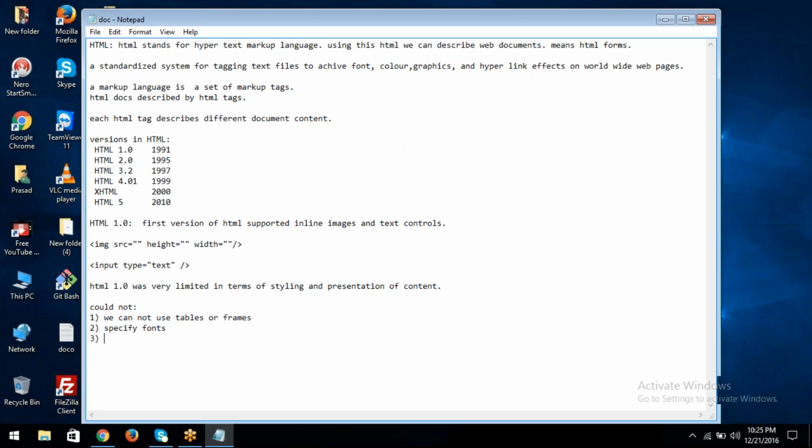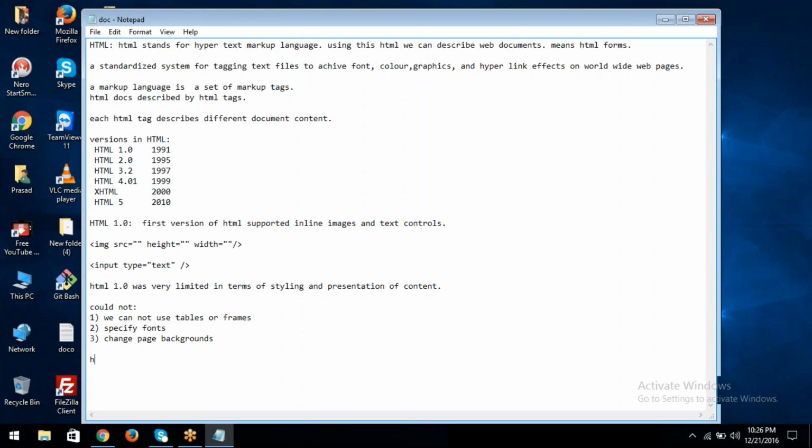And the third one is we cannot change the page backgrounds. So by using HTML 1.0 we can't do all these three features.